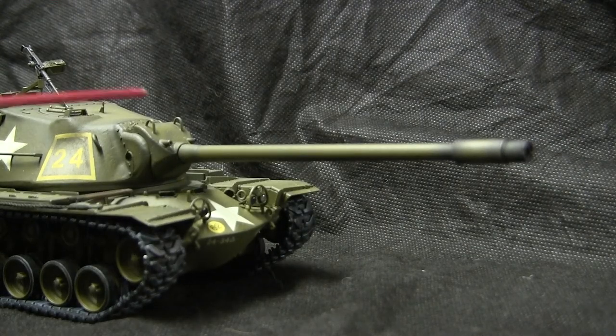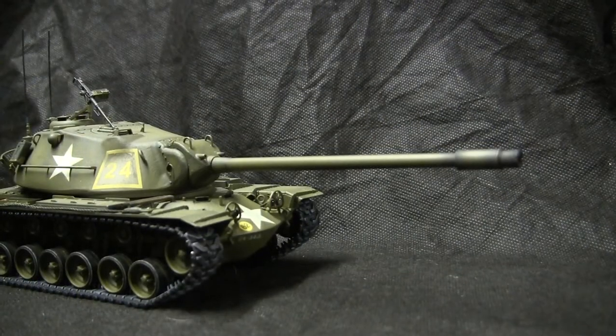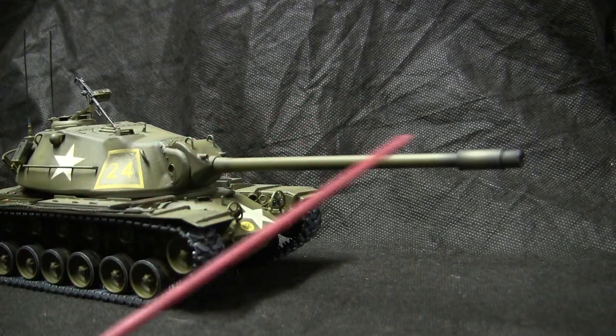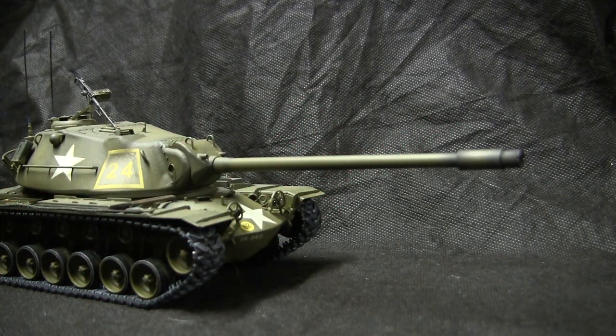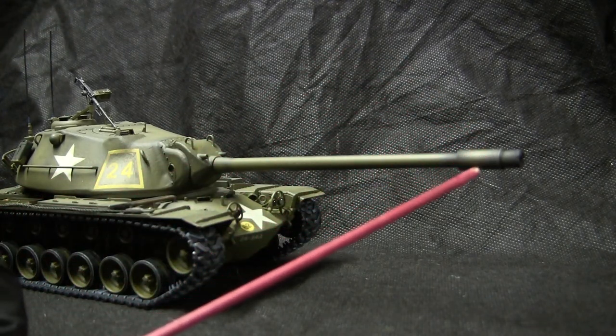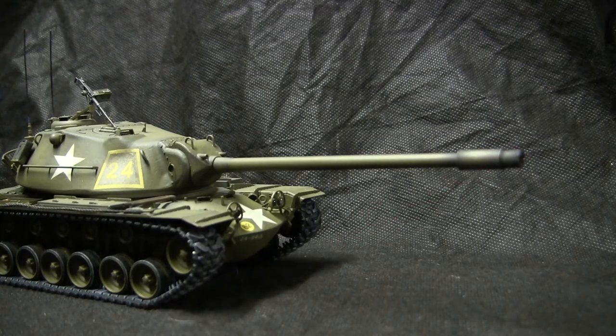The barrel that you see on the tank here is an aftermarket replacement from RB Model. The RB Model gun barrel is comprised of three components. The main barrel is CNC'd aluminum. It's very nicely done, has a nice taper to it. Also supplied with the gun is the bore evacuator and the retention nut. Both pieces are comprised of CNC brass and are also very nicely done.